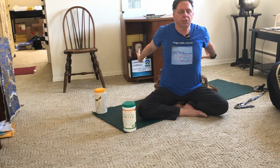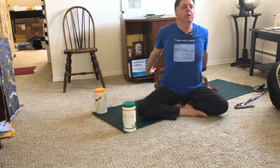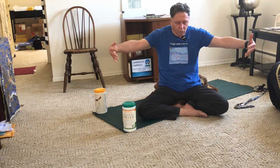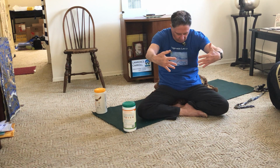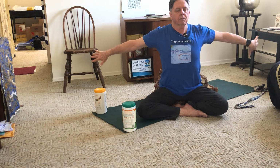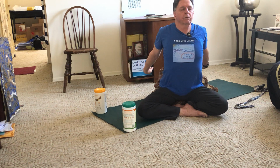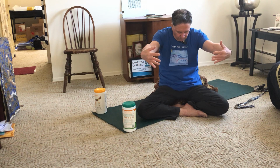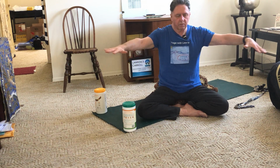Coming back to this concept that as you open up, look up. Exhale, as you wrap the hands around the tree, look down. And start to feel how the spine flexes and extends. Flexes and extends.